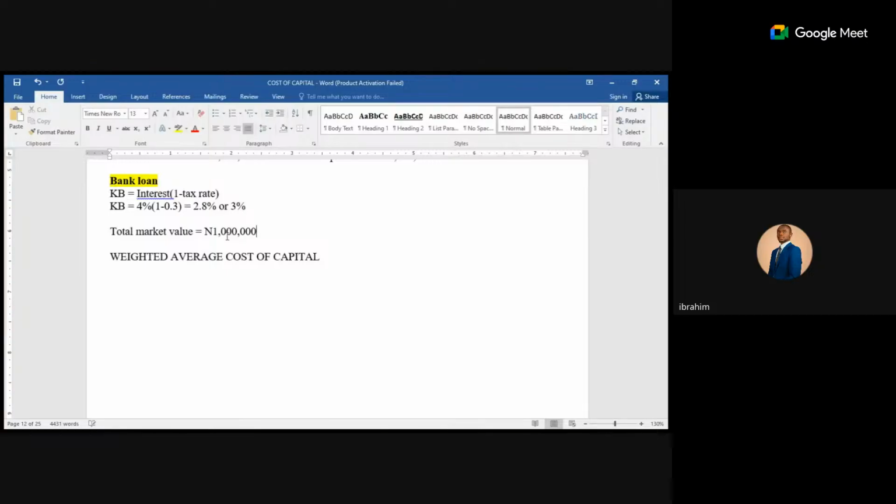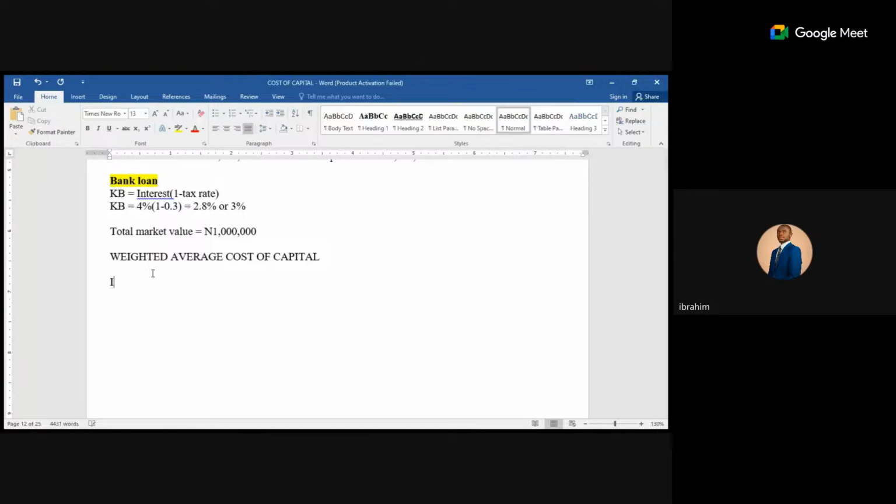So let's quickly move to the weighted average cost of capital. The market value weighted average cost of capital. The question can even tell you, calculate market value weighted average cost of capital, calculate post-tax weighted average cost of capital. If it is market value, if it is post-tax, it is still the same thing, right? It is still your normal weighted average cost of capital, unless they change it to calculate the book value weight, you now know that book value is different. Book value is just like historical cost, while market value is the current market value. Can you see that they are two different things, right? I'll check for questions on that, but it's nothing to be worried about, right?